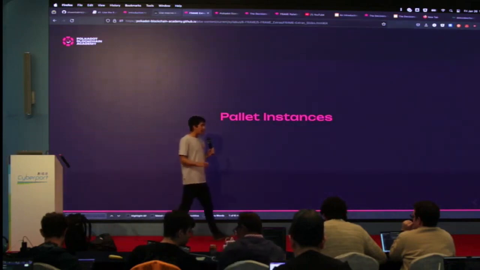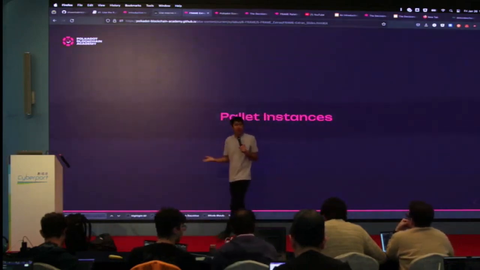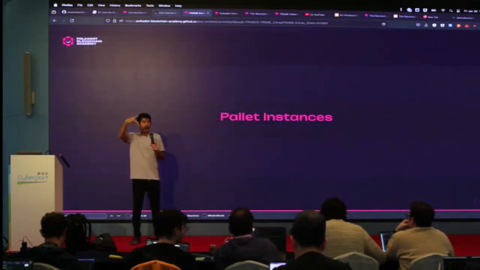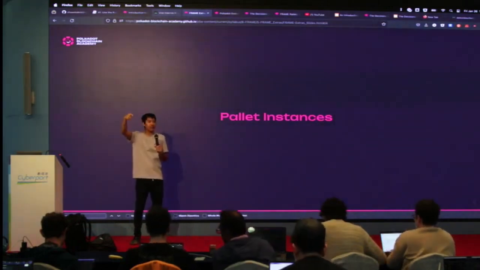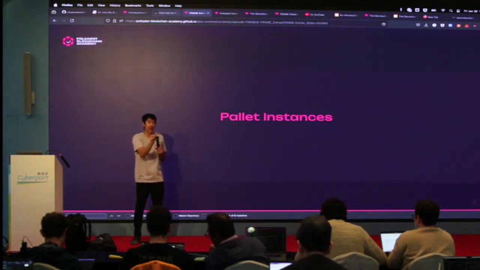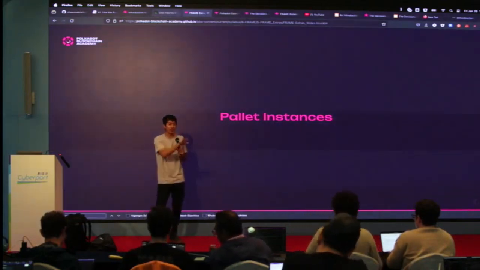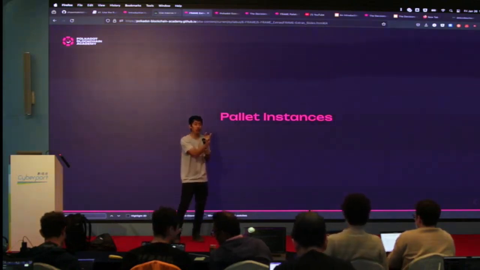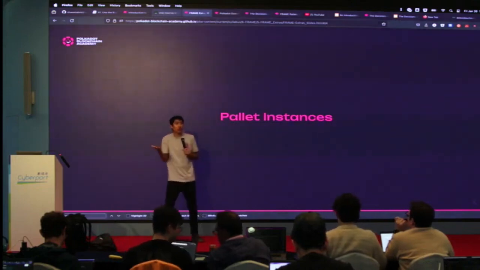So the main thing here, I mean, there is some stuff with storage, I'm sure, and other things, but it's type safety. When I'm instantiating 2 versions of a palette, I want to be able to uniquely identify which of the palettes I'm using. Like I'm calling into the same crate. There's a crate called palette balances, right? And I do a palette struct, right? But if there's 2 of them, which of them am I calling? The crate is just 1 crate.